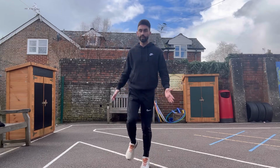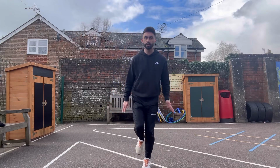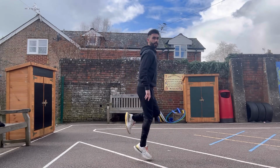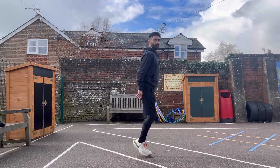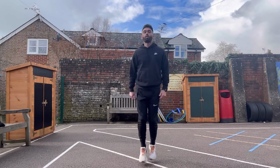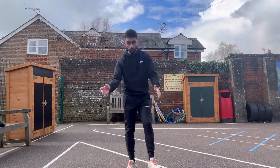Try to land really soft on the ball of your feet, on your toes. See, you see how my heel is always up? We'll go back a little bit so you can see. It's very gentle. We're trying to land as quietly as possible, okay? Good work, really good. Have a little breath again.